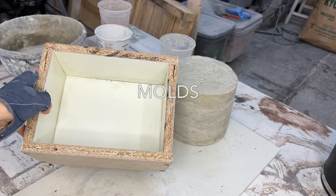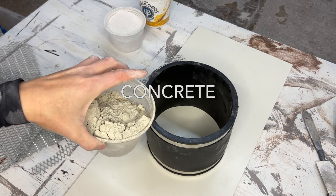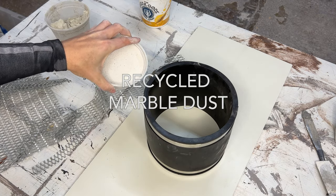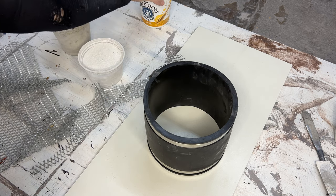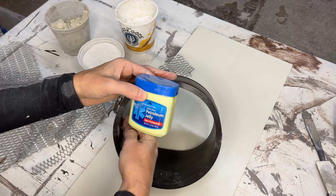Marble is a precious resource, so I take all the rubble, crush it up into aggregate and dust, and use it as casting material. So it's a zero-waste studio environment where I really try to recycle and reuse everything.